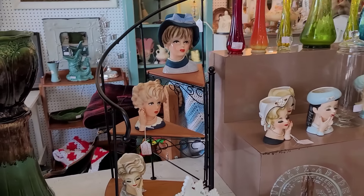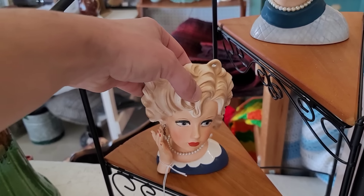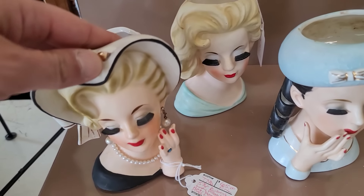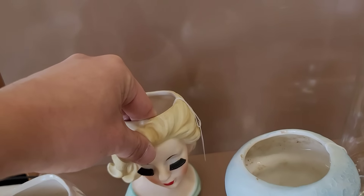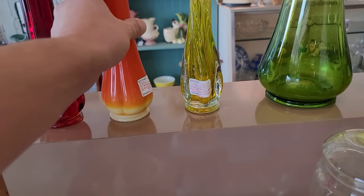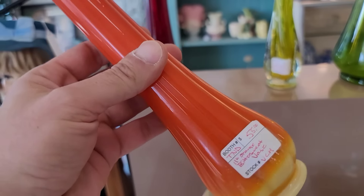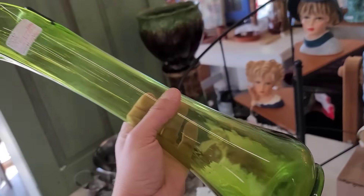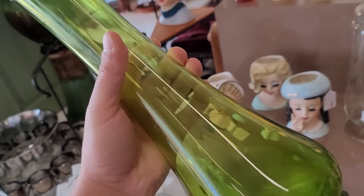We've obviously moved on, but it is the same vendor here at the Antique Mall. I thought, let's roll the dice and check out these head planters. None of them were unfortunately priced at $10 or below — not really a huge shock to anybody. These are beautiful and in great condition. The blue one I had just seen one of those in Ohio with Richard. We've got a great example of some Ellie Smith bittersweet glass here — $55 for the bud vase. The market is hot on those right now. Another example of some Ellie Smith mid-century — we've got a green swung vase in the simplicity line, priced at $55, not at our $10 mark. But my goodness, that is an excellent deal on that piece.